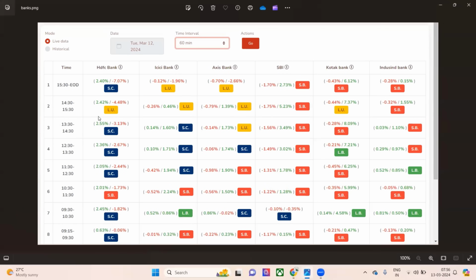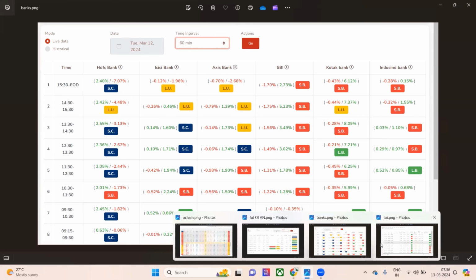If you look at the banks, HDFC was very strong yesterday, maybe due to the demerger. HDFC was doing very good, ICICI also comparatively good. Others are mixed, and SBI was performing very badly because of the Supreme Court order and its impact. Others, Kotak is also negative, IndusInd mixed. So HDFC was doing really good despite the downgrading. That's what you can see from here.